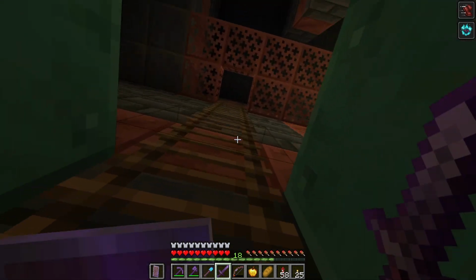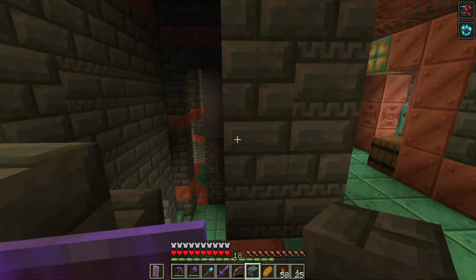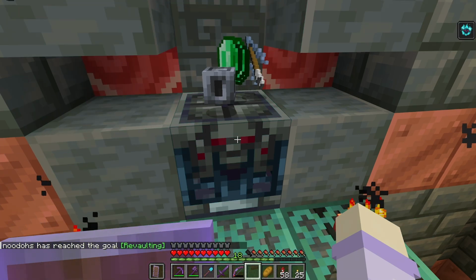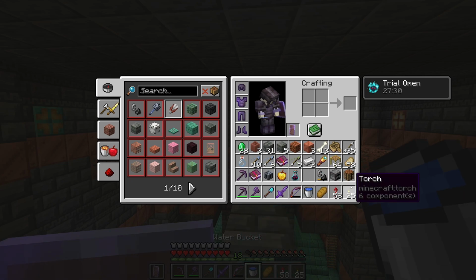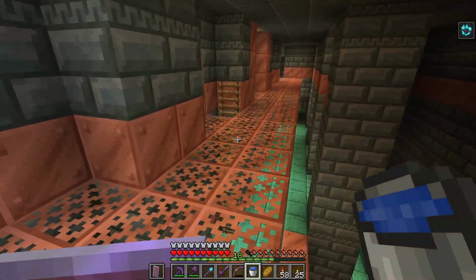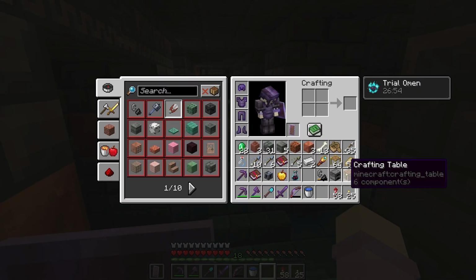All right, what do we get? An ominous key. There's one of those around here somewhere. Let's go. What do we get? Are you kidding me? Our first try? No way. Well. Huh. We have a while left on this ominous potion, so we might as well keep using it.